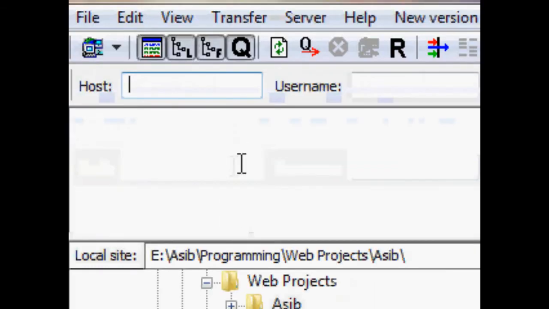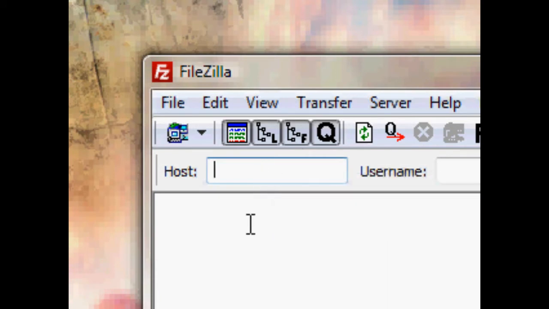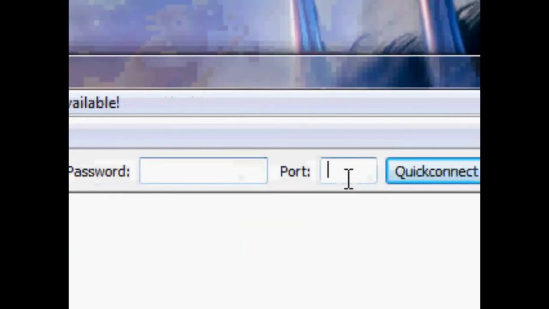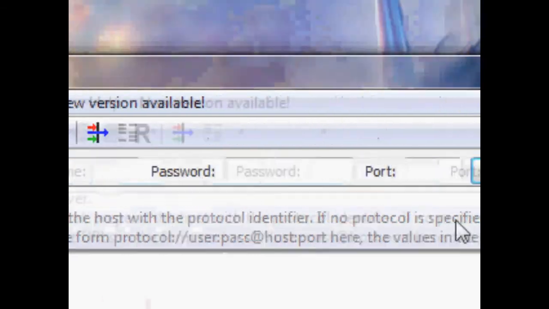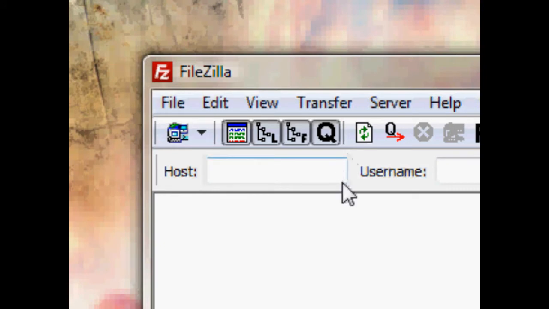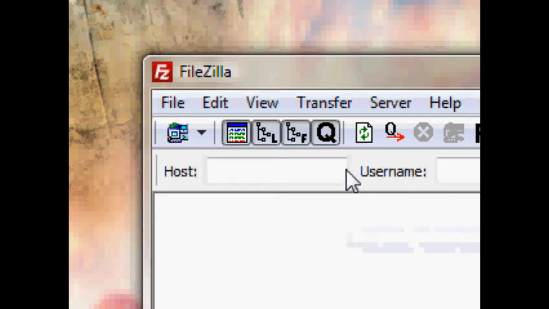So first, when you open this up, we've got two things that we can use anyway. We've got this first one. We can see here some text boxes. Now this is a quick connect. As you can see here, the button says quick connect, and mainly I don't use that because basically if you use that every time you want to connect to an FTP server, you have to retype all your info in, and maybe if you forget it, it can be frustrating having to find it, and even if you know it, just typing it out all the time can be annoying if you just want to do it quickly.